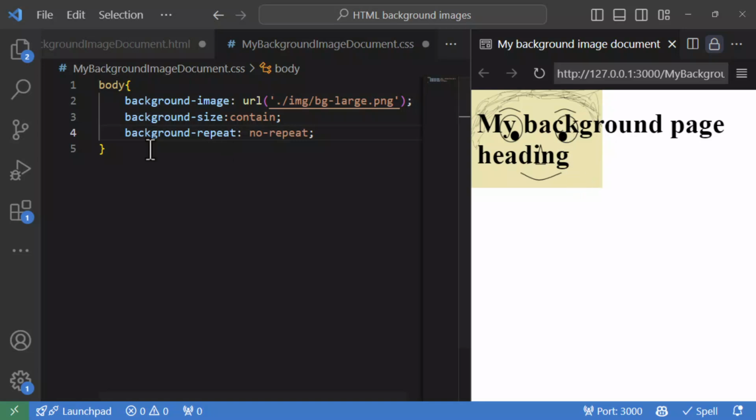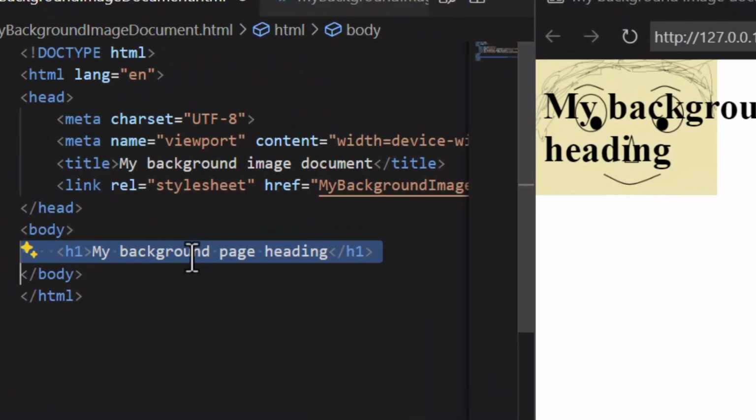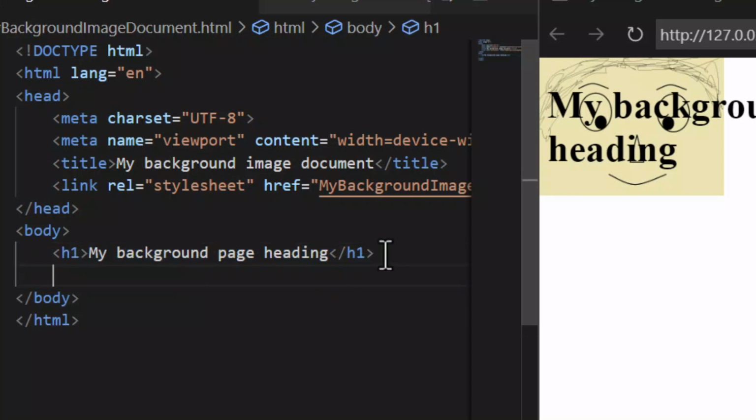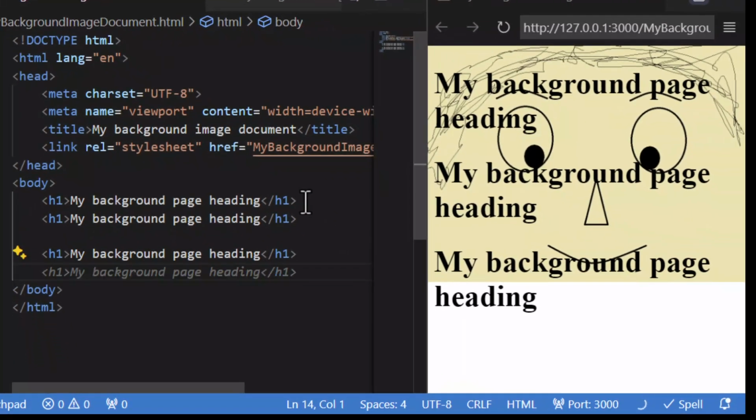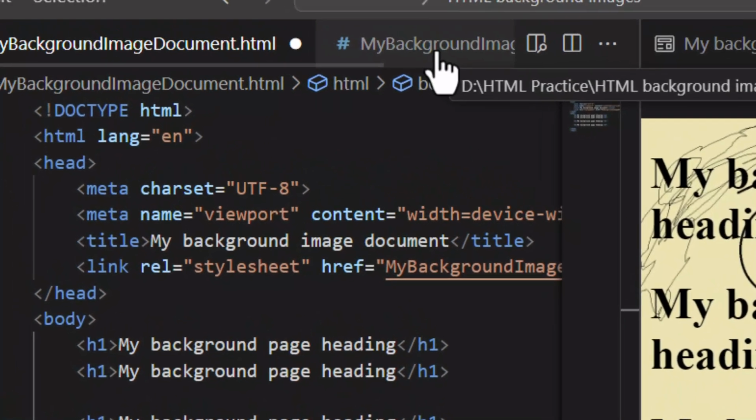So let's try and add more headings or content to our body element and see if the background image behaves any differently. So I'm going to copy paste this heading. And you would have noticed that with each new heading added to the body element, the background image gets bigger and bigger. The effect would be even more pronounced if we use the BG small image. So let's give it a try.